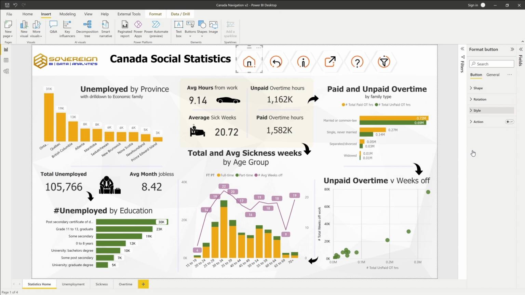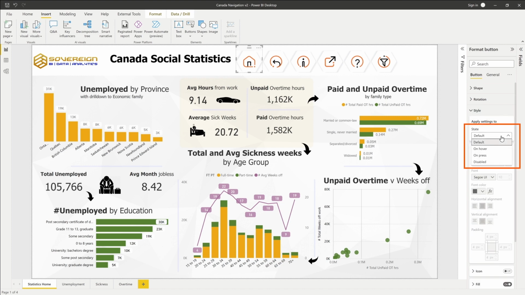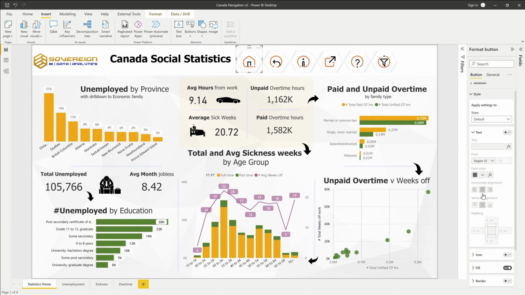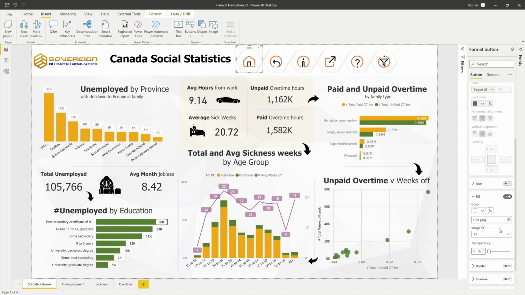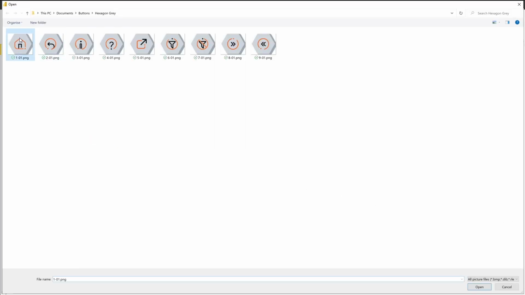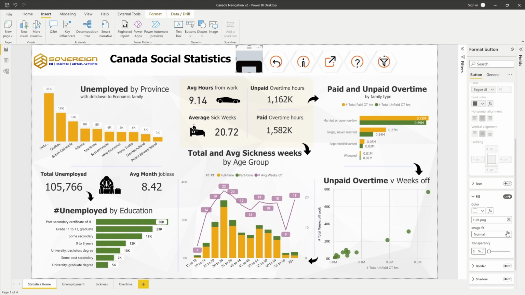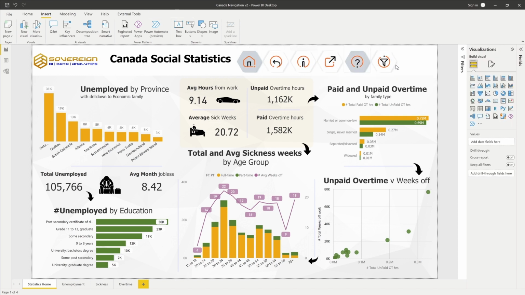So first of all, we want to set the selected color. Okay, now notice that on this button option we don't have an unselected option like we did in the navigator option previously. So this time we're going to change the default fill option to the gray image. Okay, so on the home page, I'm going to go back to my fill option. I'm going to set the default image to the gray option, set that to fill, and then you'll see that that will stay as gray, showing us that that's the page that we're currently on.